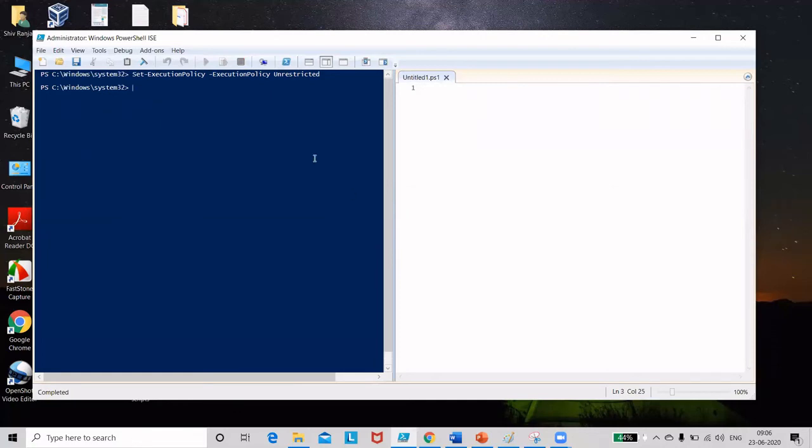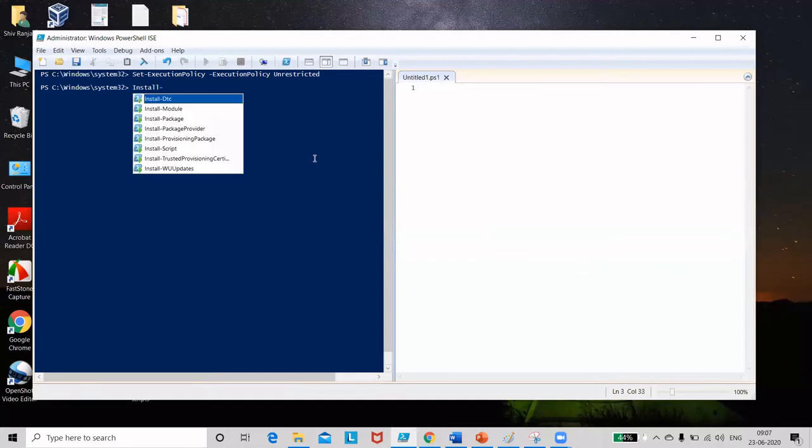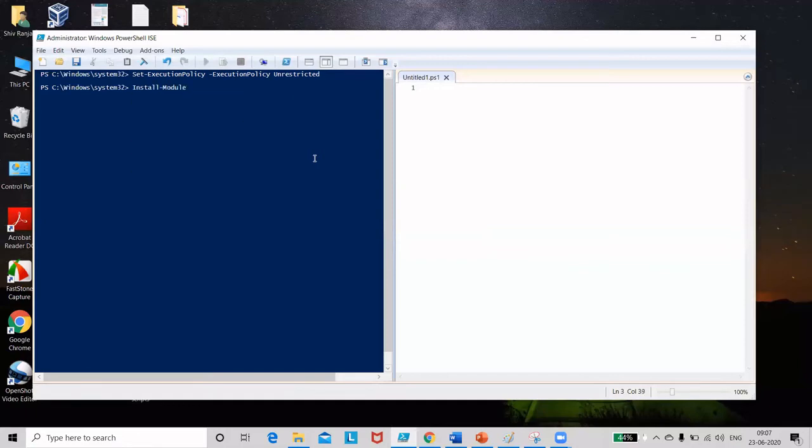Okay, now let's see another command. I assume that many of you would not have the Azure module installed by default, so you have to follow these steps. I already have it installed on my computer, but I'll show you how you need to install it.